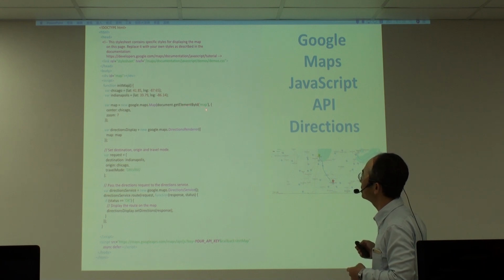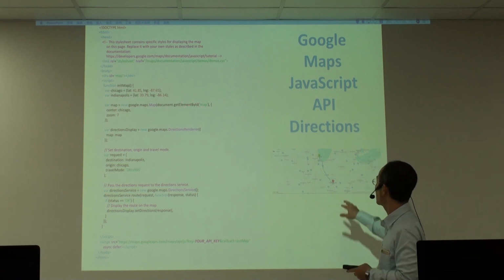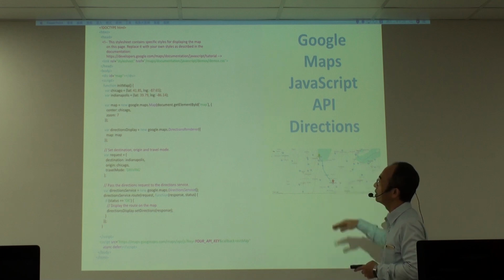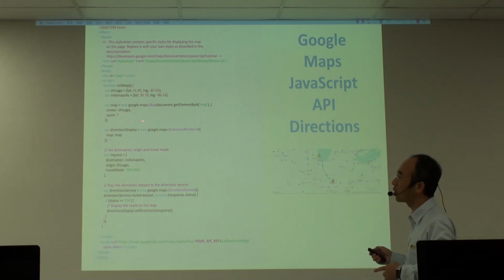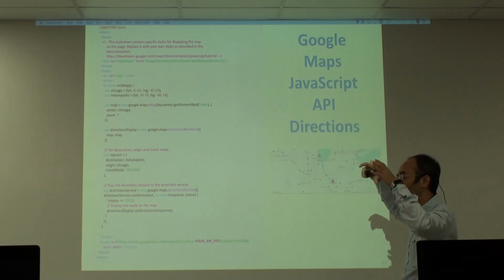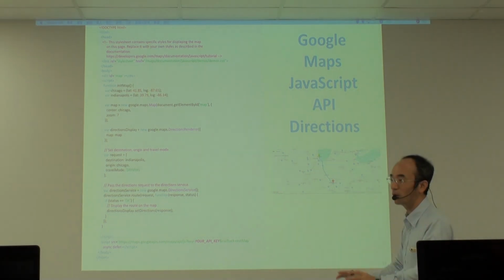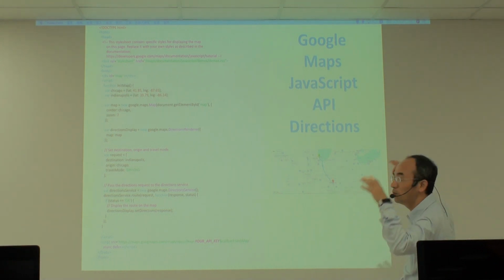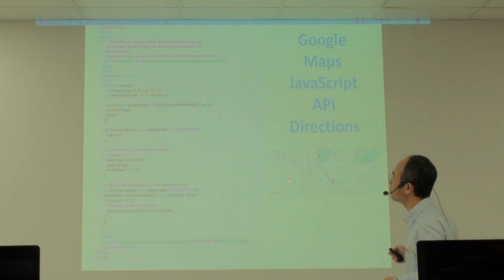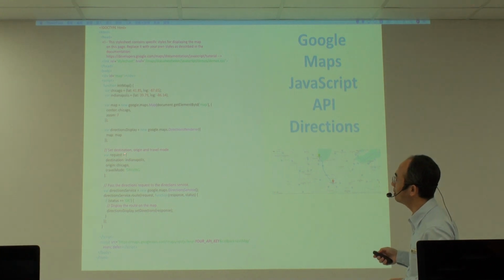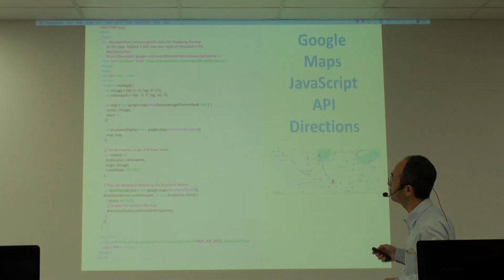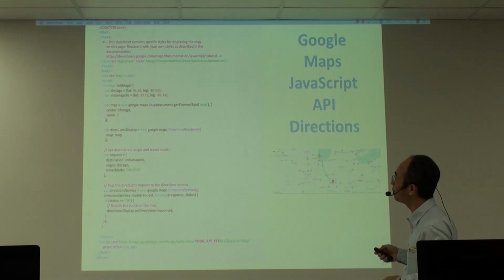So this is another place's latitude and longitude, and you use var map equals new Google Maps, document get element by ID, and center is the location of this Google map with a zoom size of 7, meaning the zoom size may be 7 or 5 or 2. It depends on the zoom in or zoom out for your Google Maps. And here is the requested destination. For example, here is the directions display equals new Google.Maps directions renderer and map: map.